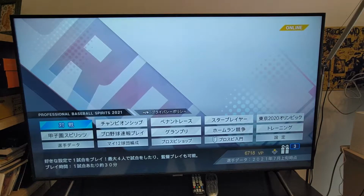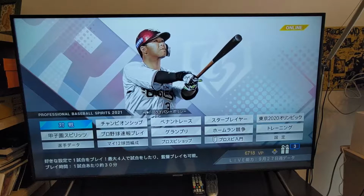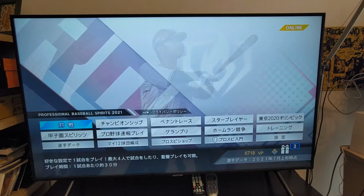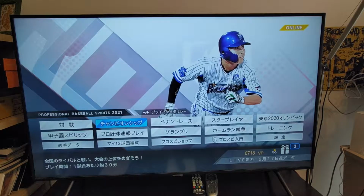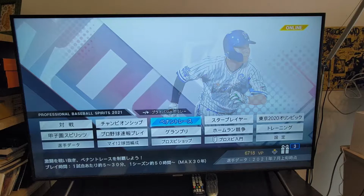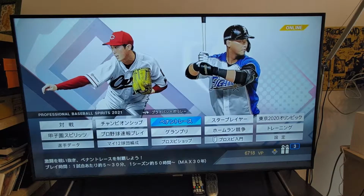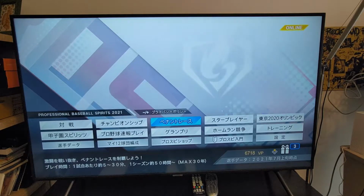So Baseball Spirit 2021 is also Baseball Spirit 2022. When 2022 comes, there will be an update for it, so they won't be releasing another game. They will just update this game, which is fine. I mean, the graphics are already as good as they can be, I suppose. Well, obviously for Nintendo Switch, it's running at 1080p here, but it looks pretty decent on the television. No complaints there, really. Especially when it's silky smooth, looks like 60 frames per second.